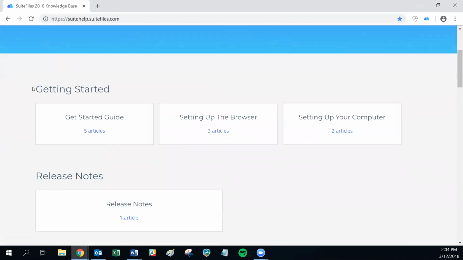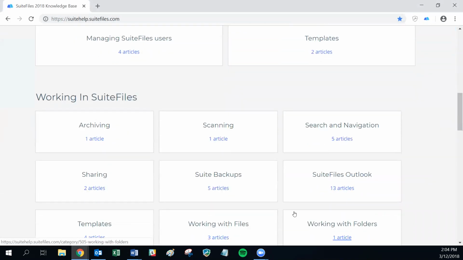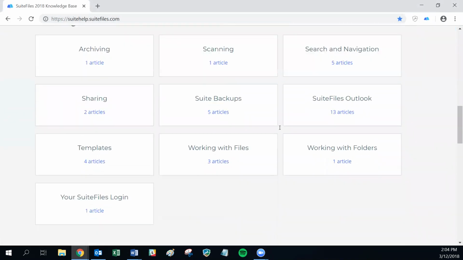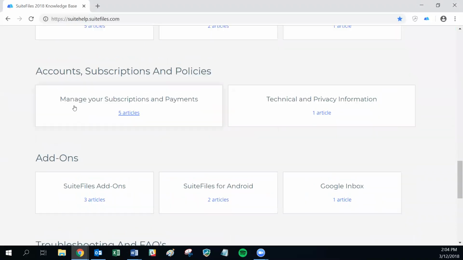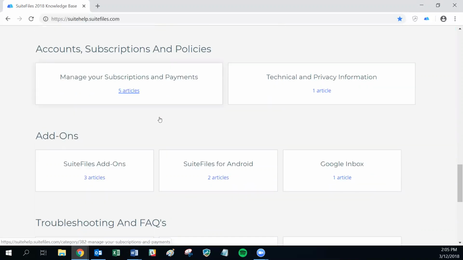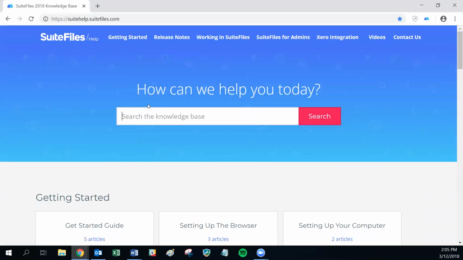Otherwise, the help centre is organised by getting started, SuiteFiles for admins, and how to work in SuiteFiles, which is the day-to-day working. If you'd like to check out the Xero integration, that's where you can do so. And if you're an account manager, you can see how to manage your subscription in this section. So lots of information is available on our help centre.